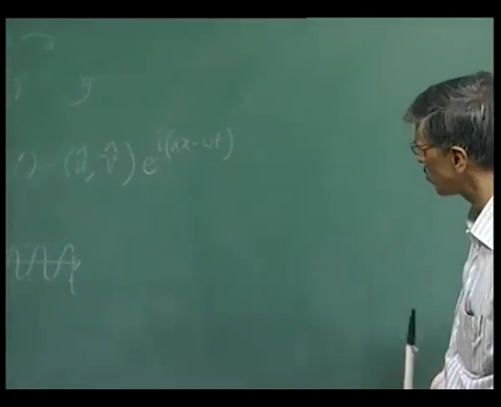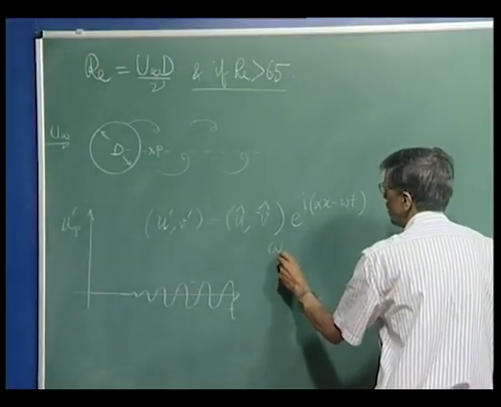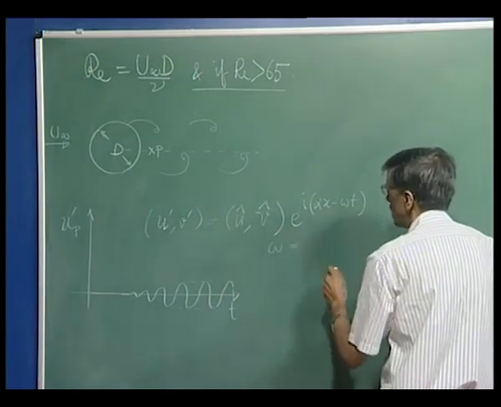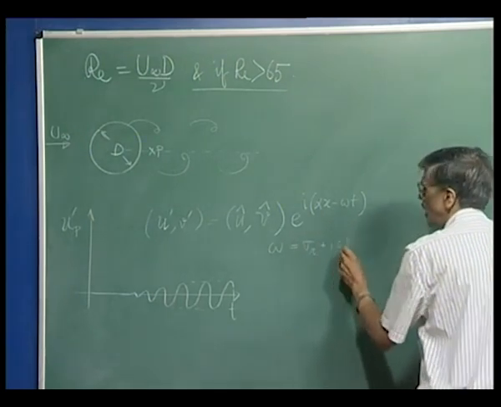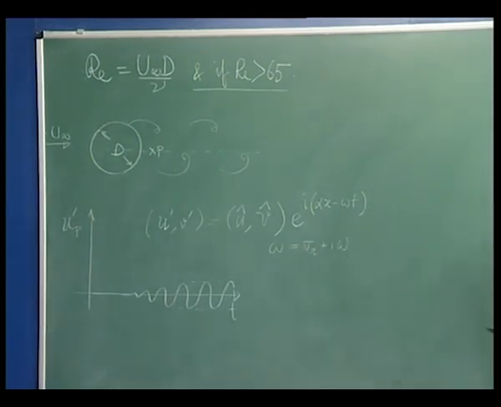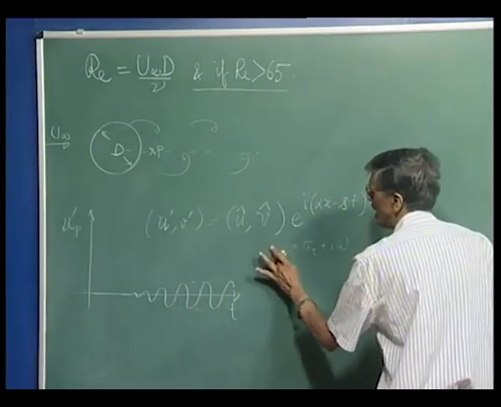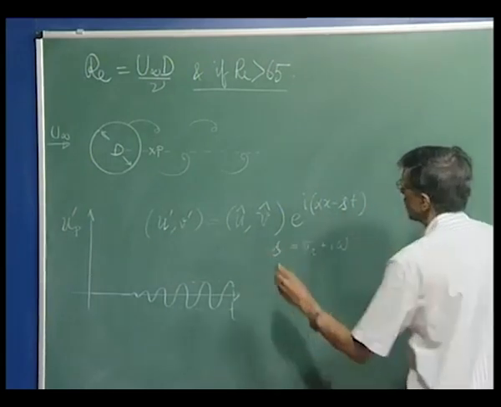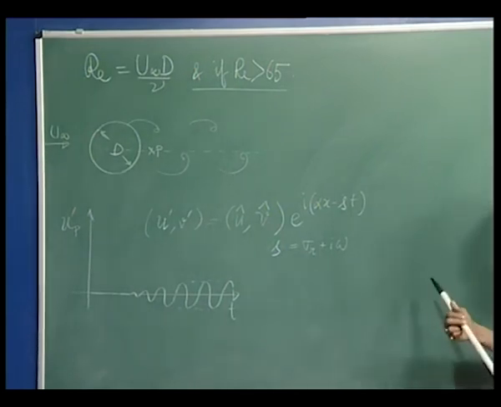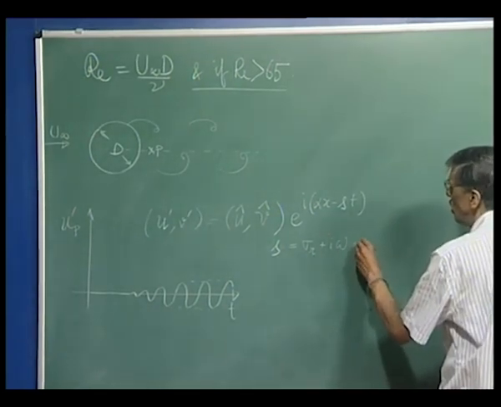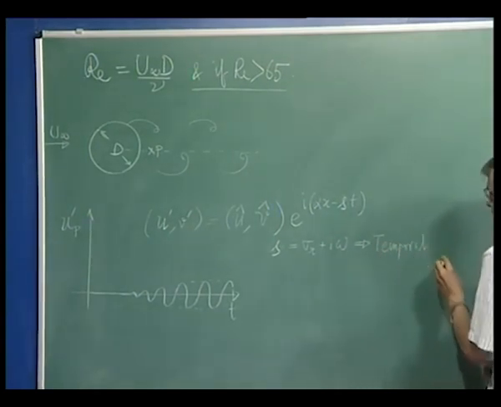Now, if that is so, if omega, as I write here, I will write it in terms of a real and imaginary part, and let me call this a different quantity. Let's call this S, because that's what we will be using. So let's put it like this: alpha x minus st, and S has a real and imaginary part. So this corresponds to your temporal problem, right? This is what we have done.